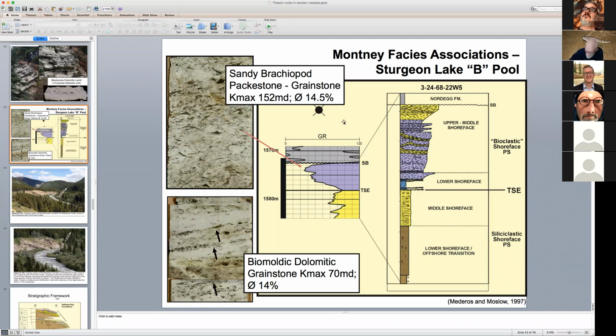Now, those are two words you might not really know that well. Porosity is simply the amount of holes in a rock. Permeability is how well those holes are connected. You can have all the holes you want in the rock, but if you don't connect them, your fluid won't flow. And so this is actually one of Western Canada's first major oil reservoirs right here.